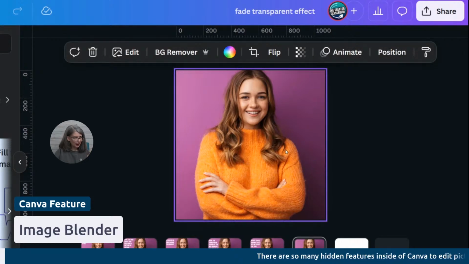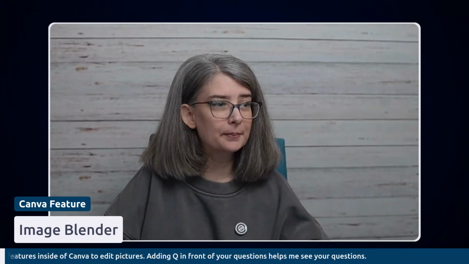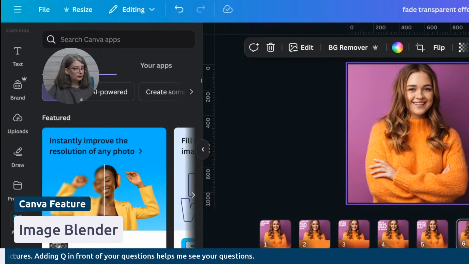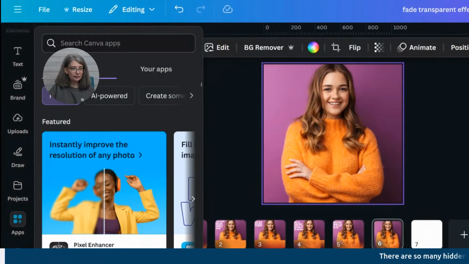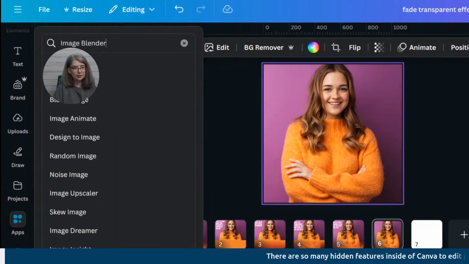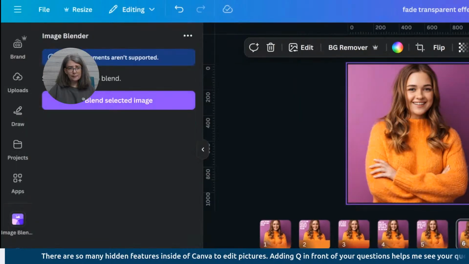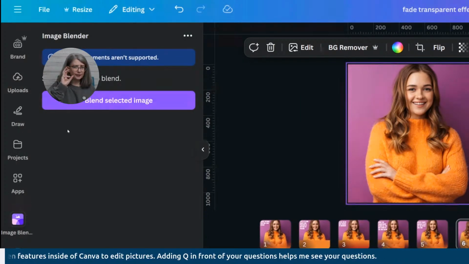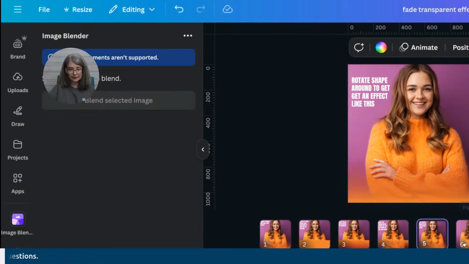All right, here's the plain image. And I need to scoot over to the left-hand side. So let's do that. It really helps if I click the right button. And I'm going to hide this banner. I don't have hide banner yet. Okay. Go to apps and type in Image Blender. This is the one that we're going to use, Image Blender. Basically, we're going to blend the top layer, which we don't have yet, into this image and create a similar look to this.